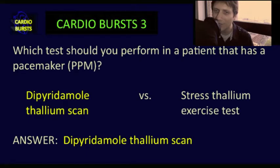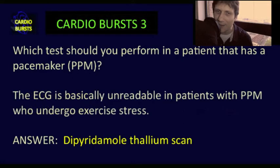So why don't you exercise stress pacemaker patients? Besides the fact that myocardial perfusion imaging is more sensitive and specific, there's another reason. Standard exercise stress tests look at ST segment changes. Now, in patients with pacemakers, this is often unreadable. The EKG morphology is not appropriate, and it's just impossible to read. So the bottom line, patients with pacemakers, you get a nuclear stress, do not get an exercise stress test.